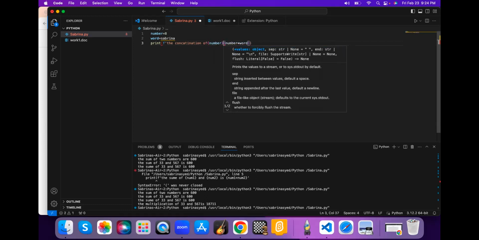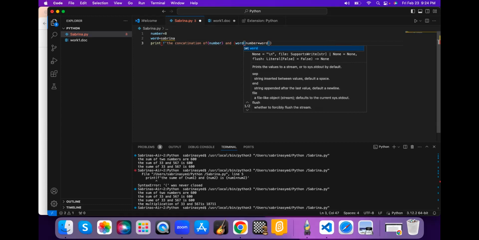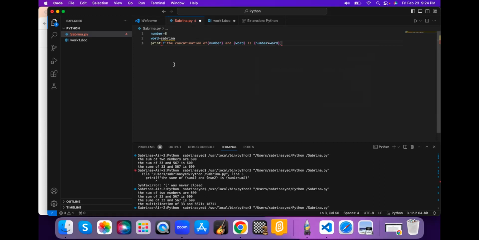Number and, sorry. Now is there a point that I finish this quotation? No, you have to finish the quotation after the curly bracket. Yes, that's what I was thinking. Okay, now it looks good.